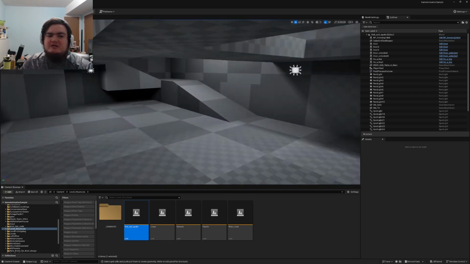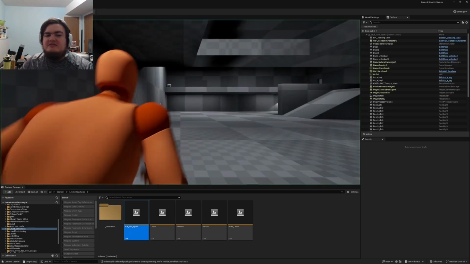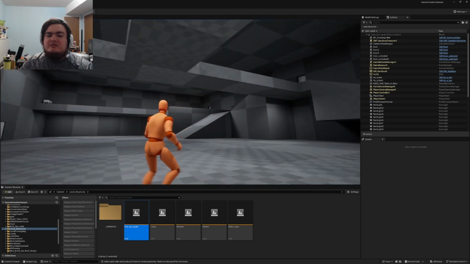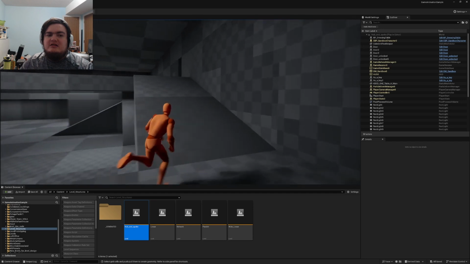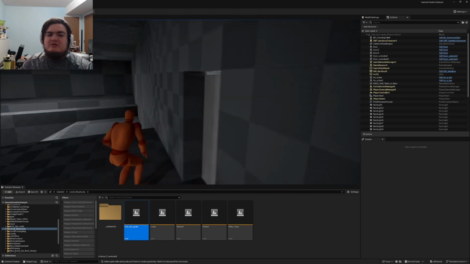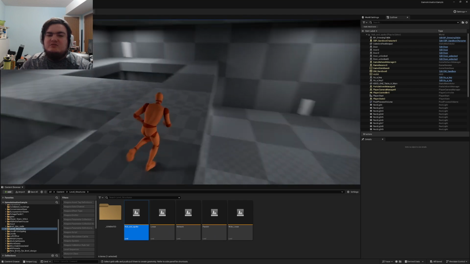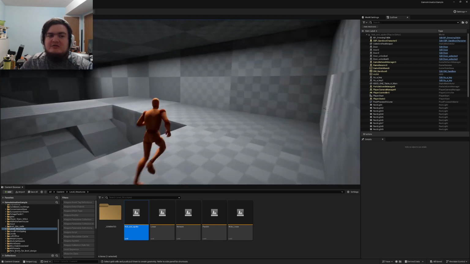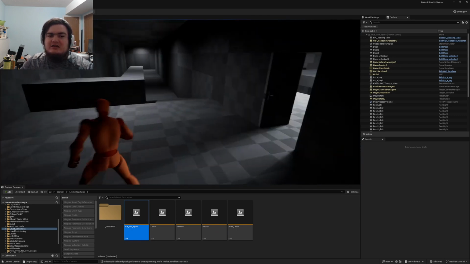But the player, if we hit play, has to go through a set of stuff in order to be able to access that battery. They can't just run up and grab it real quick. So if I want to get that battery, maybe I can check this door to get over there. Nope, door's locked. Okay. So I see multiple doors. I can try that one. I know it's locked because I made the level. But I can come over here and test this one. It seems to open. I can come in here.